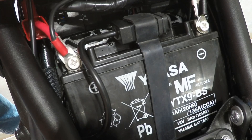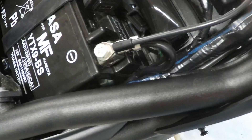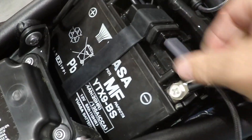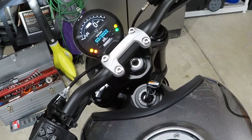I don't have a mount for my phone yet, so I haven't run the USB cable up to the handlebars yet. Once you get that into the little strap to mount it on there, you can plug it in, test it out, turn on the key and see if it's charging. And that's really all there is to it.